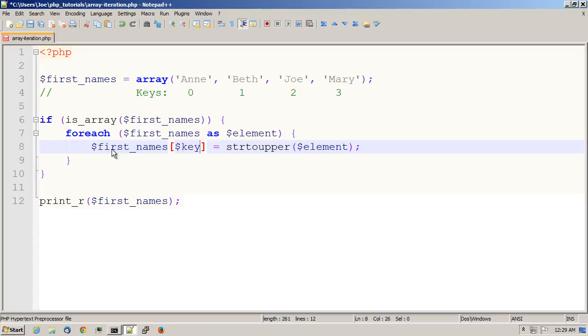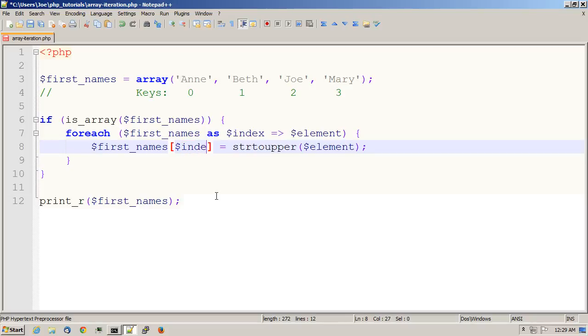But it turns out there's another variation of the foreach statement, in which you can specify another variable for the key. Right after the as, I'll add a variable for the key, and I'll call it $index, and put in an equal sign followed by a greater than symbol. So the index would now be 0, 1, 2, or 3, and it would take that index and use it to index into this array.